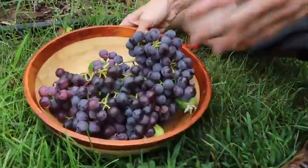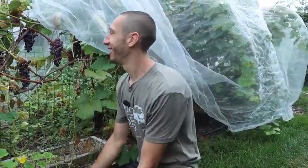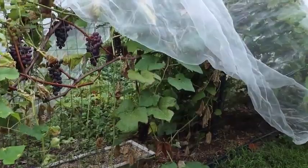A lot of you always make fun of me. You say I gotta get a bigger bowl. Well, I'm not trying to carry around a huge bowl and carry 20 pounds of food around. I just want a smaller bowl and I just keep refilling it. That's why I stack up that table, and then at the end you guys can see everything I get. Let's keep moving though. I wanna go on the other side. Get some really nice ones in here.